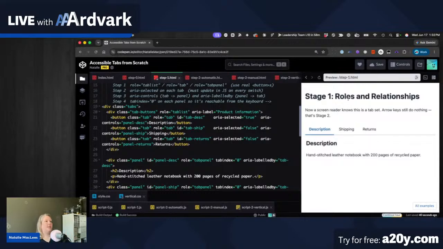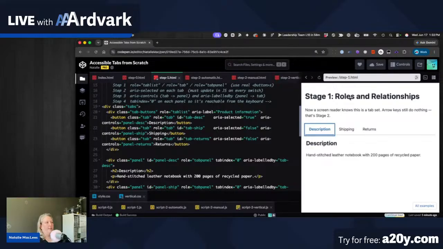And I just wanted to demo this quickly to show what difference we have now for keyboard users and for screen reader users, having just added our roles and accessible names to the interface. So I'm still tabbing between all of the tabs because we haven't handled that yet.